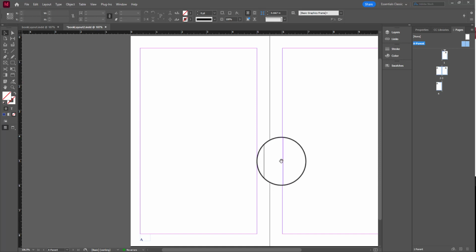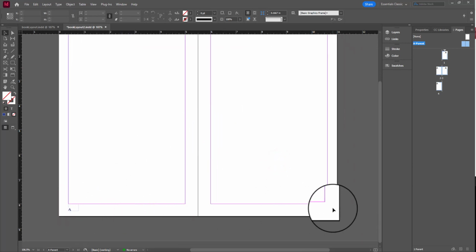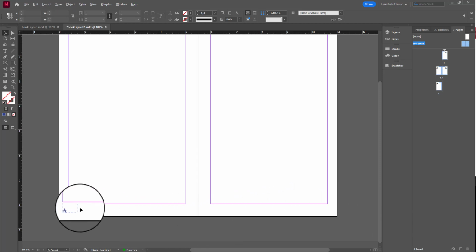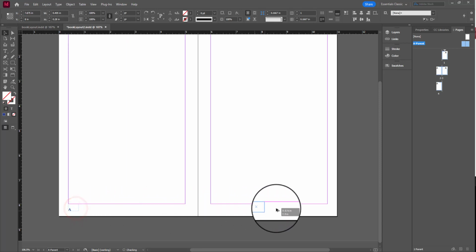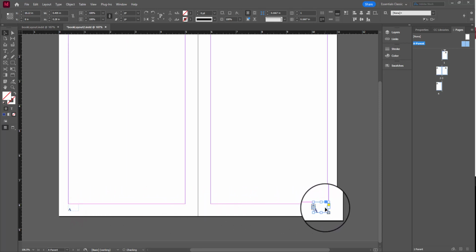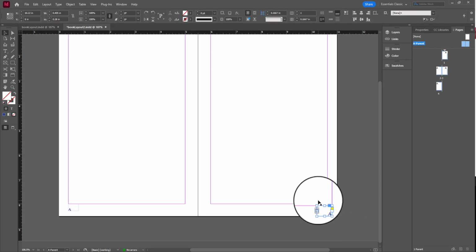Then I'm going to zoom out, and I'm going to take that exact same thing and just put it over here. The easiest way to do that is Alt and Shift with that selection tool. If I select that Alt and Shift, I can drag out a copy and just pull it all the way over there. This one, however, I want it to sit on the right, so I'll just change that, and that'll look pretty good. I'm going to use that same text styling for the author's name and the book title.